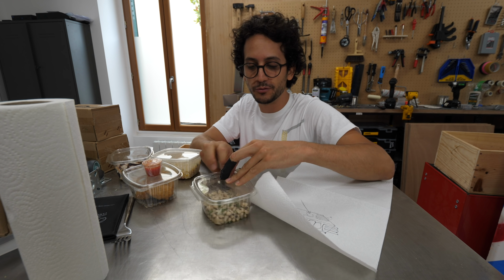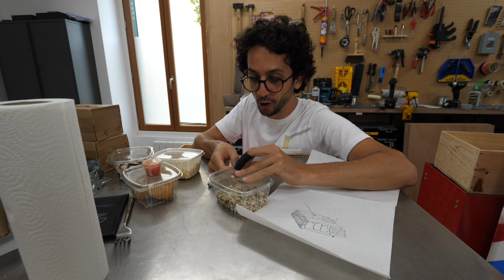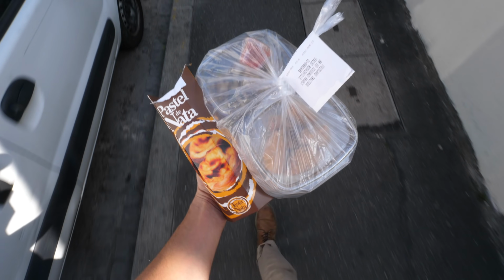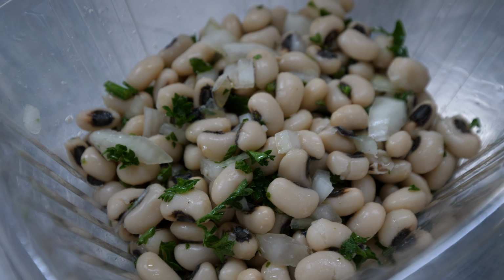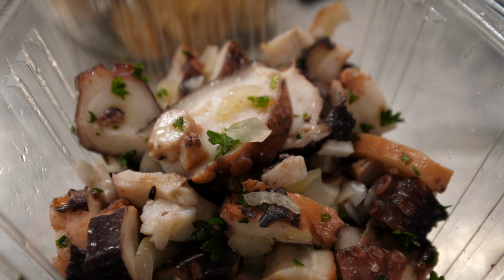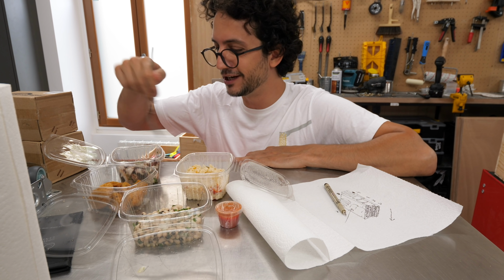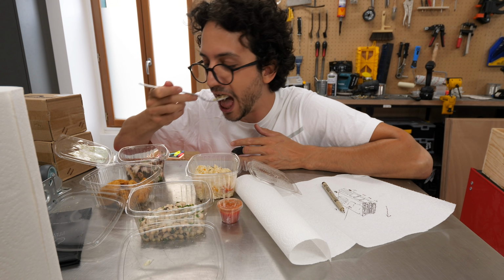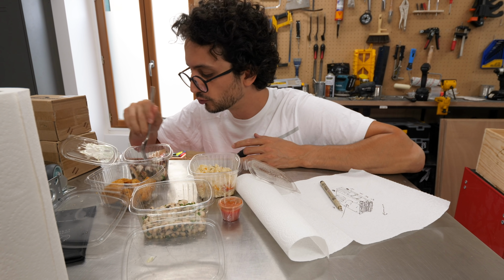The hardware store, the place where I got all the wood, is super close to an amazing Portuguese grocery store. So I got some bacalhau fritter, some feijoada, some octopus salad, and a bit of Portuguese rice. I gotta deal with this situation, and on top of that, it still is a food channel afterwards. Ça c'est bon ça. Oh, ça c'est bon ça.